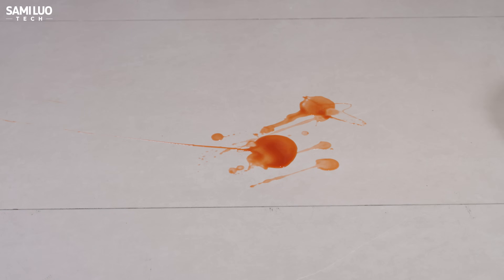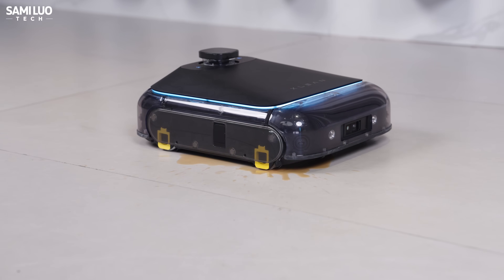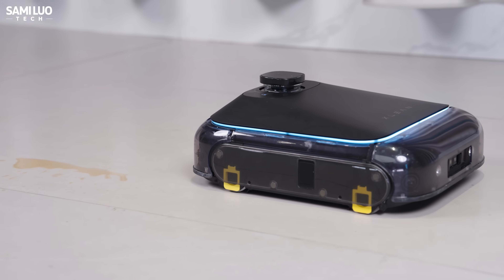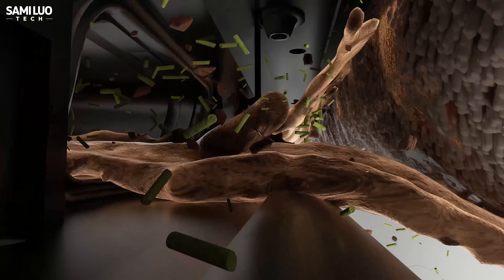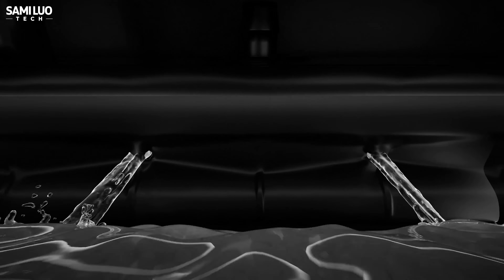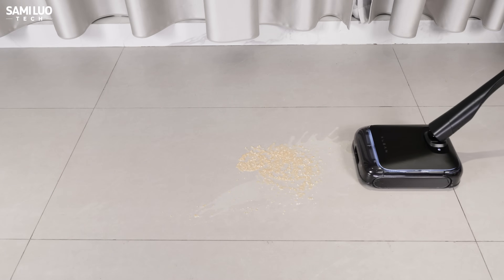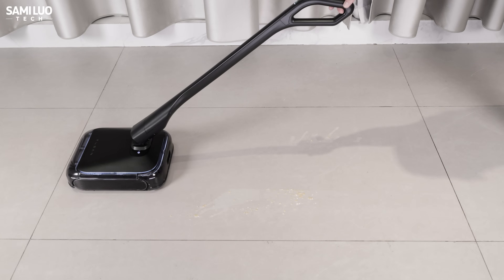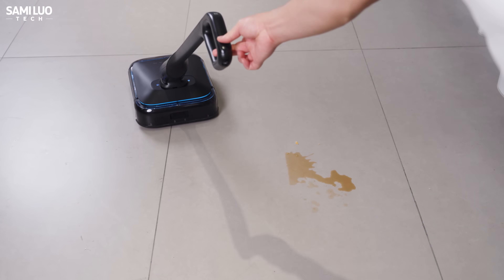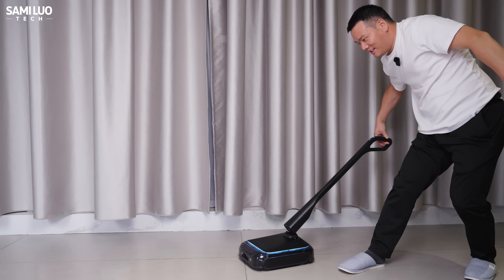So what about raw cleaning performance, especially liquid messes? Unlike traditional mop-based robots that smear liquid or leave dirty water behind, the TR1 uses a system that directly vacuums liquid and heavy dirt. The dual rollers don't carry debris — instead they work with running clean water while self-cleaning at 800 RPM, ensuring both the rollers and your floor stay clean throughout the entire process. I tested coffee, ketchup, and milk, and it handled everything quickly without leaving streaks. And notice how easy it is to use — the mop unit actually gives it a bit of forward push so you can literally clean with just one finger, as you can see in the video.